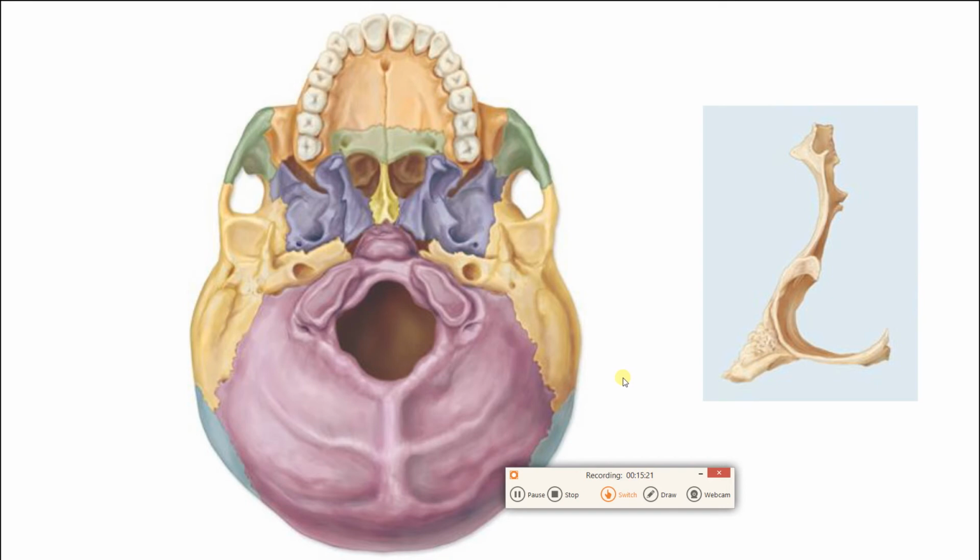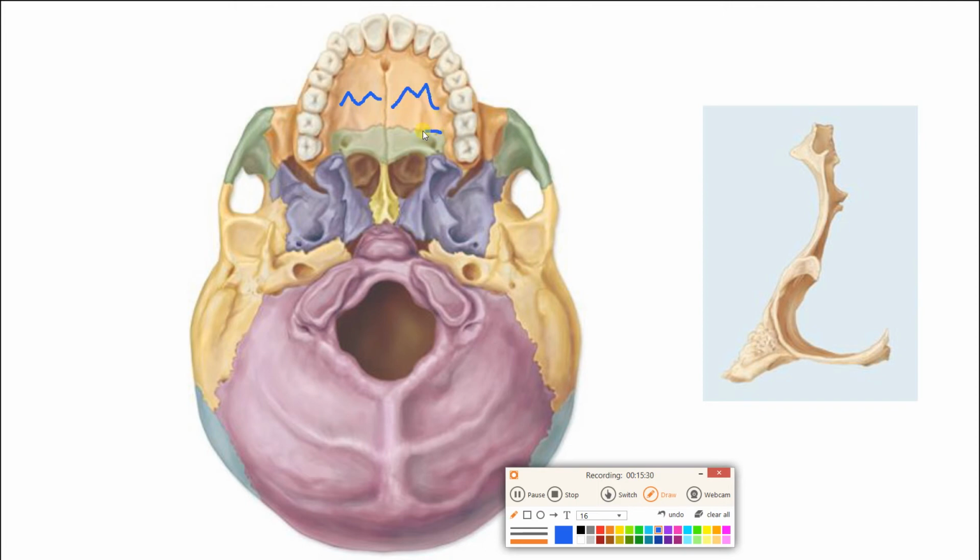If we look posterior to that maxillary bone, so notice we had two maxillary bones right here. Posterior to it, we see our two palatine bones right here, also forming part of the hard palate. Now, each palatine bone is shaped kind of like a fancy capital L, like a calligraphy L. What we're seeing in this view is this part of it right here. This other part that we don't see in this view is going to form part of the nasal cavity, like the lateral wall of it.